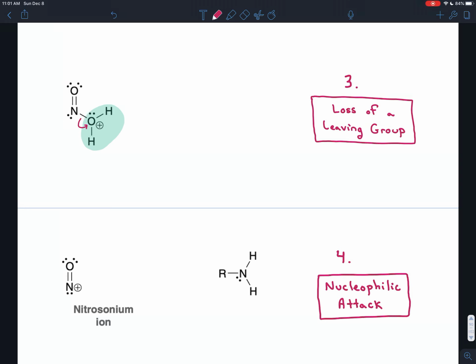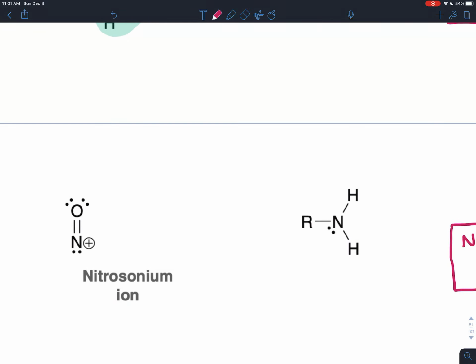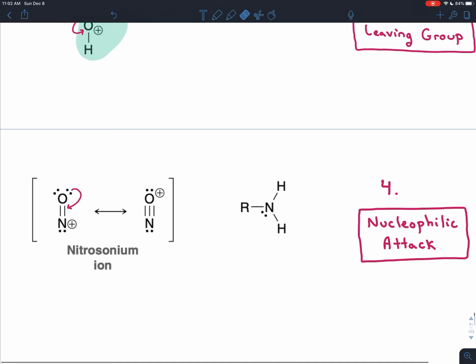So compare. This is what we have left down here. Now, this nitrogen lost these electrons, and so it has this positive charge, and that gives us one of the 2 resonance structures. We have a lone pair next to a positive charge. And anytime that happens, we know we have resonance. To get the other resonance structure, you move the lone pair toward the positive charge to create a pi bond. So what we create here is this other resonance structure. So this lone pair comes down, there's only 1 left. We started with 2 pi bonds, we end up with 3, and the positive charge moves on to the oxygen in the other resonance structure.